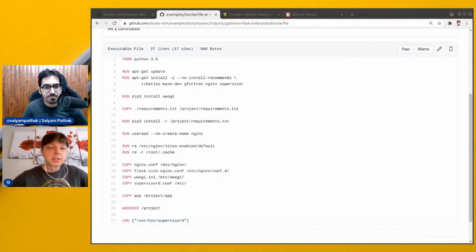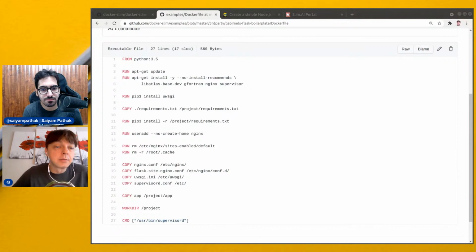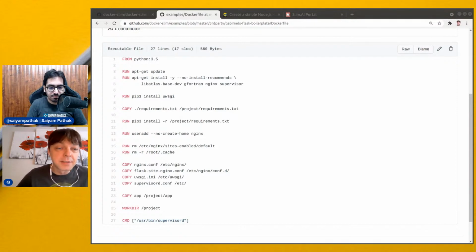So here is a nice example where you have a whole bunch of run instructions, and then you end up with different layers there, and sometimes it's not too bad. So what? I have an extra layer. But if you want to clean up your image and you want to remove files, if on lines 15 and 16, for example, you have the remove instructions in a separate run instruction, then you're actually not removing the files. You end up keeping the files. They're just going to be hidden, and that's it.